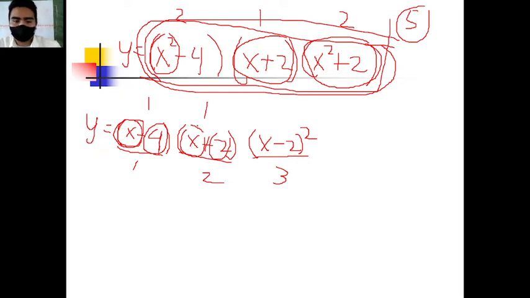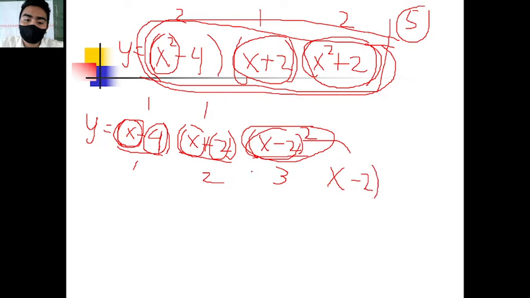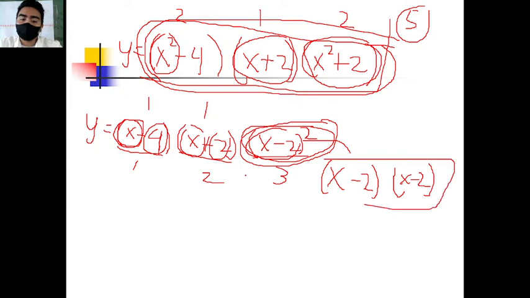But this is my question. For that squared, how is it going to be? Are we just going to look just the same as what we did for the first functions that we discussed, the first term and second term? Or knowing that it is squared, what we are going to do is to square this whole factor. So knowing that it is squared, of course, it will come up with x minus 2 and x minus 2. So in totality, the value of the third factor is just like this.